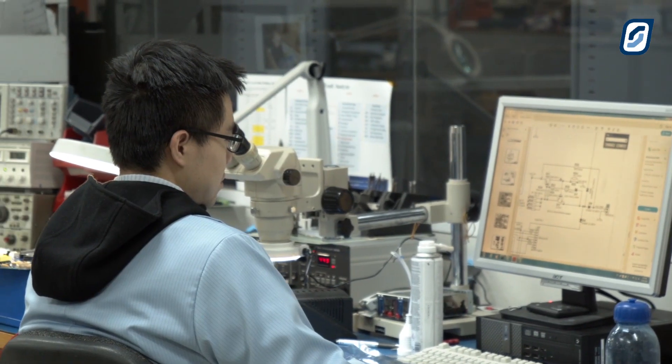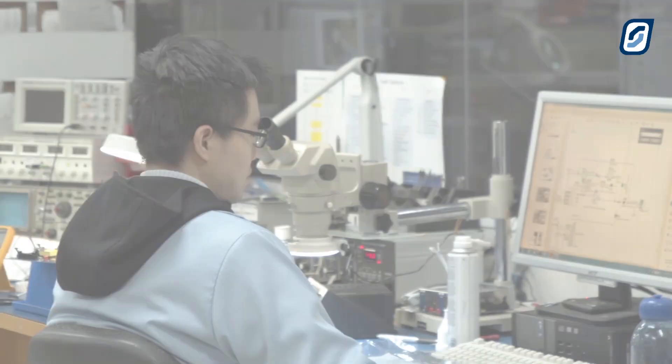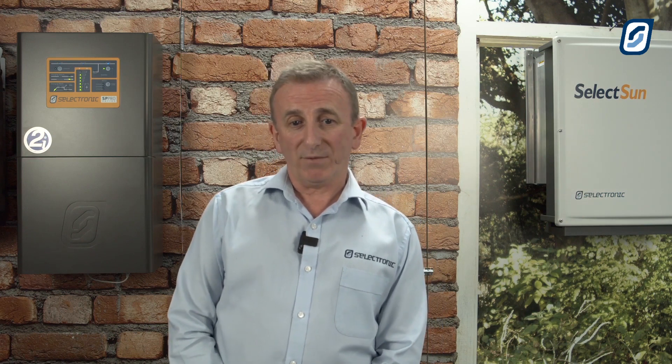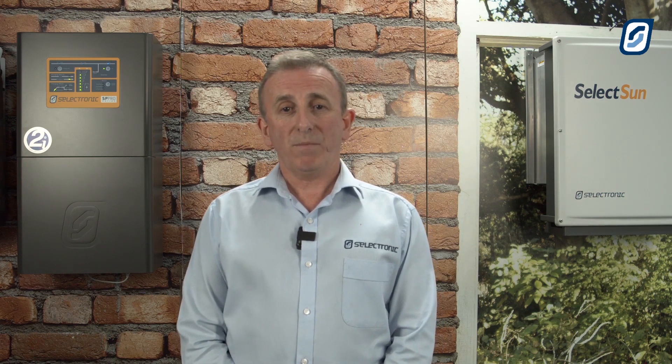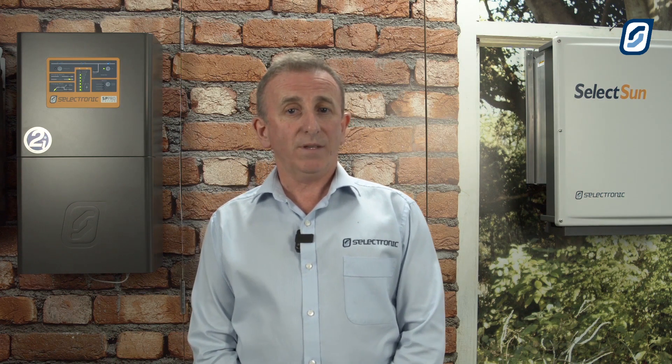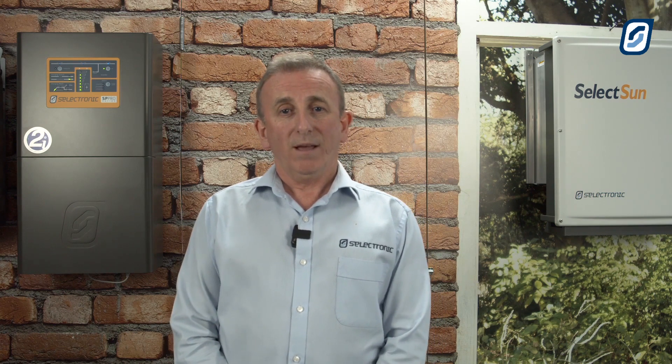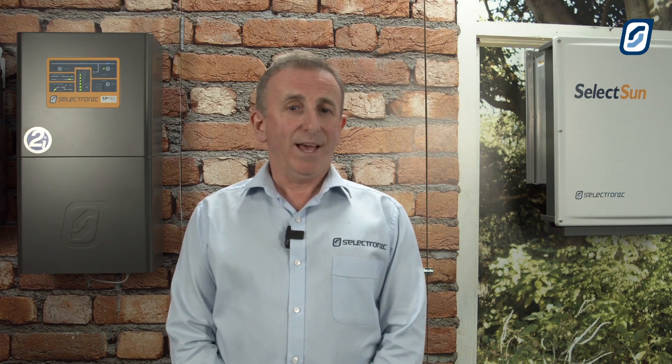The great flexibility of the SP Pro also allows you to DC-couple your solar if you wish, and that's an unlimited amount — it just depends on your batteries and the amount of solar you've got. If you want to go for dual phase or 3-phase systems, not a problem either — just connect 2 or 3 of these SP Pros together. All you need to do is connect them through a network cable, configure the system appropriately, and you're ready to go.